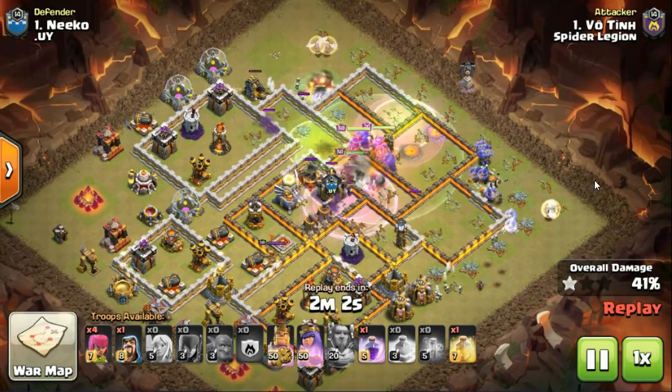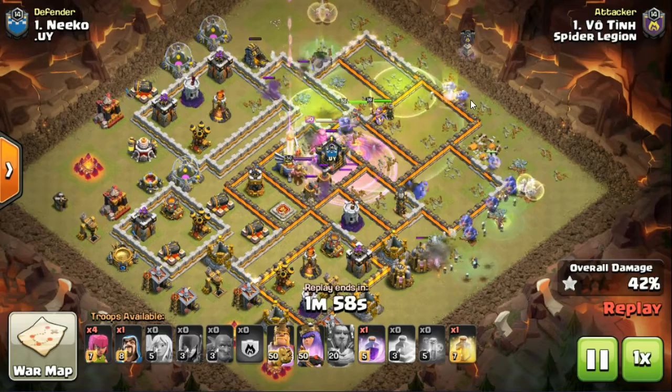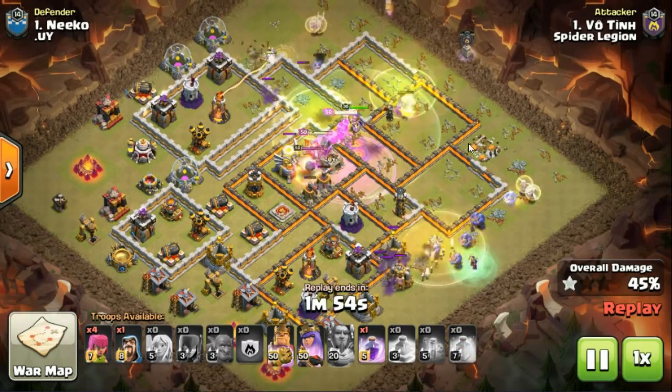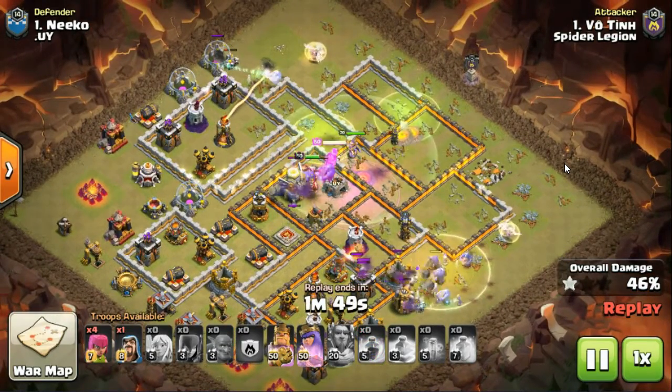One rage, one heal left up. Plenty of bowlers. They don't really know what they're doing at the moment. So there goes some there. So somehow all those initial bowlers in that push missed the jump spells until these jump bowlers were coming around. Eagle Artillery is about to go down. One more hit from the King.